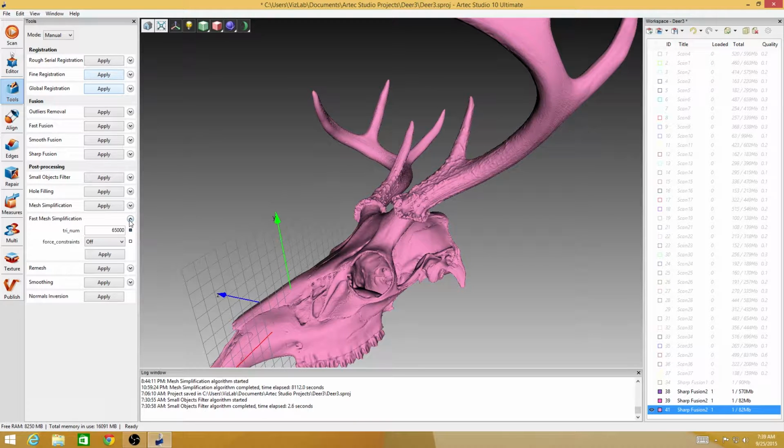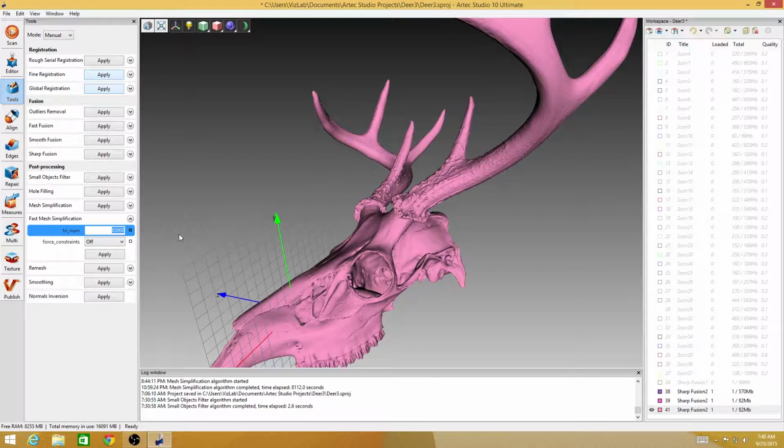Now, the good thing about fast mesh simplification is it allows me to give it an exact number of polygons to use. Right now I've got it set at 65,000 because that is the maximum size that a mesh can have in a game engine like Unreal or Unity. So that's usually the target number that I go for.